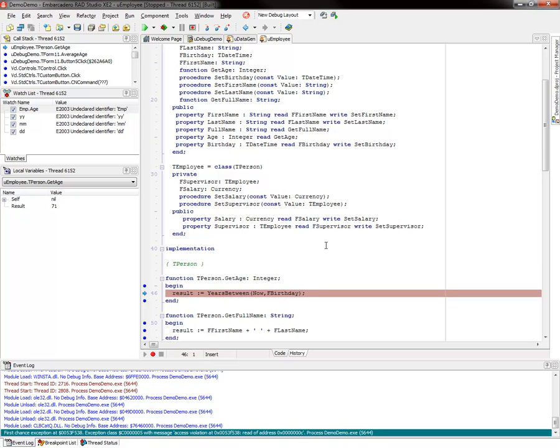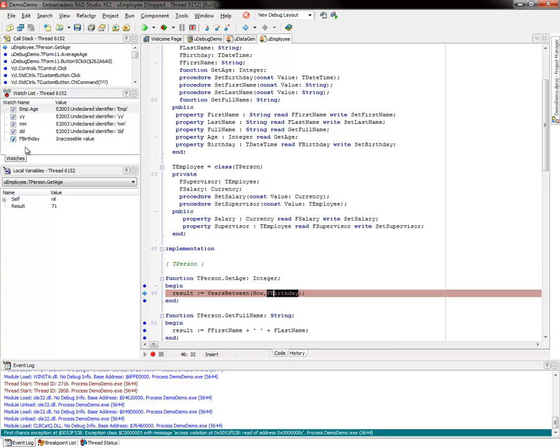So the key is to set up your watches or look at everything that's there in a very quick and easy way. So now I've got this break, and I look at that get age, and it's years between now and F birthday. And you read through that code and you're like, how could that generate an access violation? And you sit there and think, what's going on? If I put my mouse over F birthday, it doesn't work. What's going on? I can drag F birthday over here and it says inaccessible value. And I see developers quite quickly say the debugger is broken. Well, the debugger's not broken. F birthday is really inaccessible.